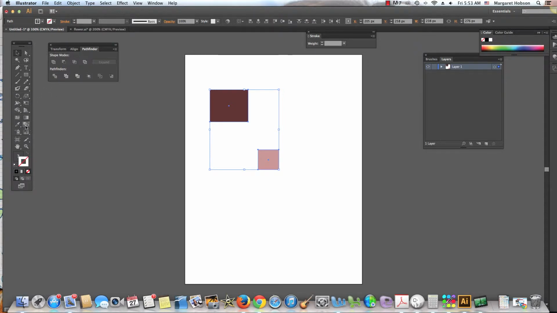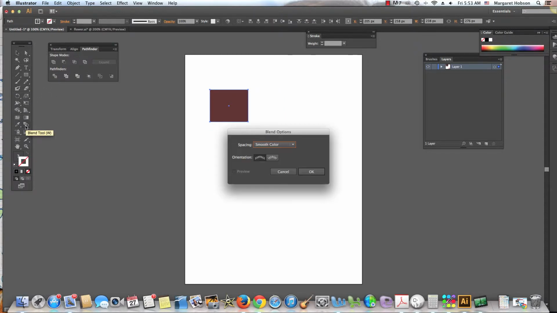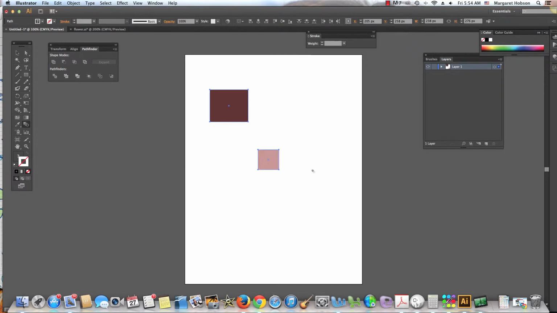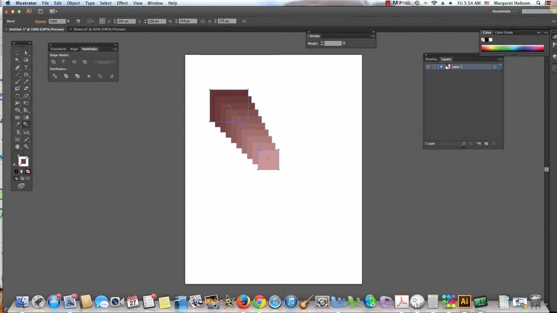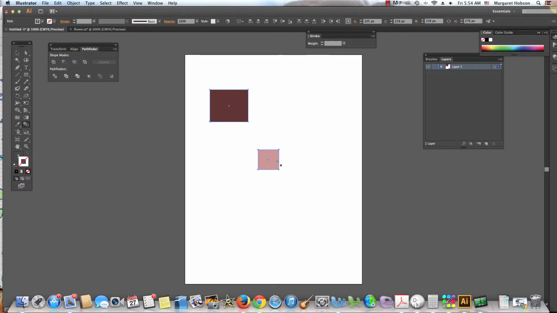There are some other options in there, so let's take a closer look at them. Double click it to get the options. We could go to specified distance, which is cool. We could also do specified steps. So I could say I want 8 steps between here. I click, then I come on in and double click my shapes. I click the other one and then I get them. So click, click. There we go. I don't even need to double click it. Click the first shape, click the second shape.